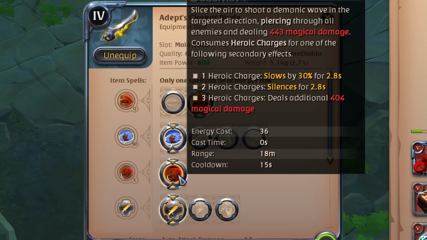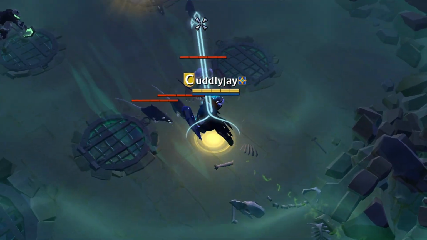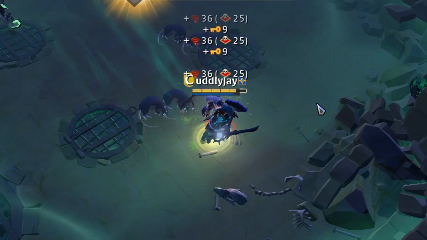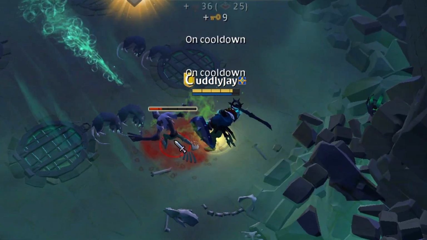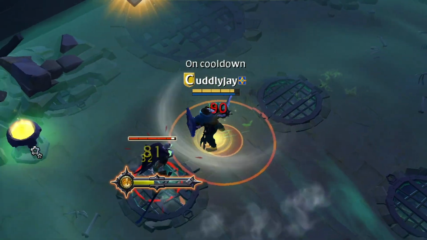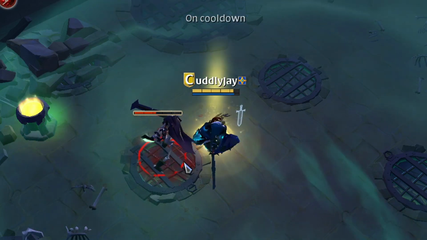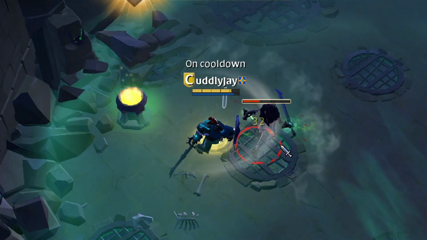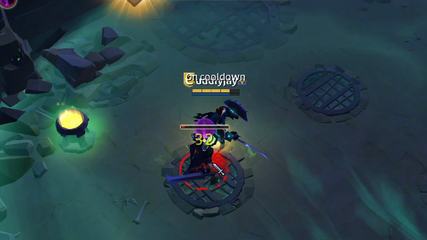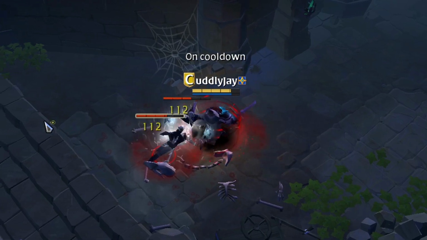Next, we have the coolest attack, I think, one of the coolest attacks in the game, Crescent Slash. This is a damage crowd control ability. It slices the air to shoot a demonic wave in the targeted direction, piercing through all enemies and dealing 443 magical damage. Consumes heroic charges for one of the following secondary effects. So if you have 1 heroic charge on you, it'll slow enemies by 30% for 2.8 seconds. If you have 2 heroic charges, you'll silence enemies for 2.8 seconds, and then if you have 3, you'll deal an additional 404 magical damage.